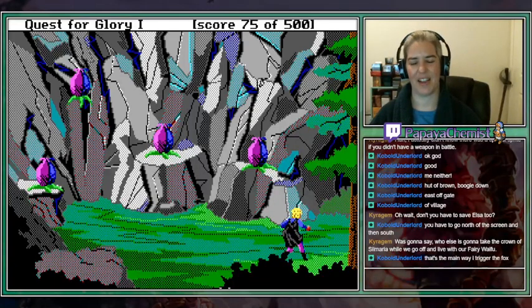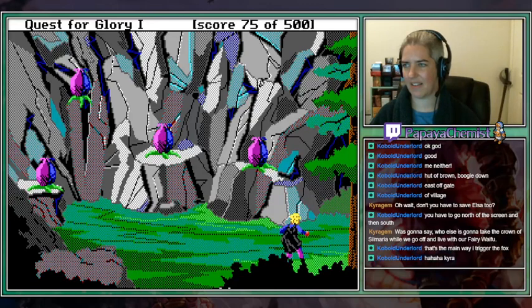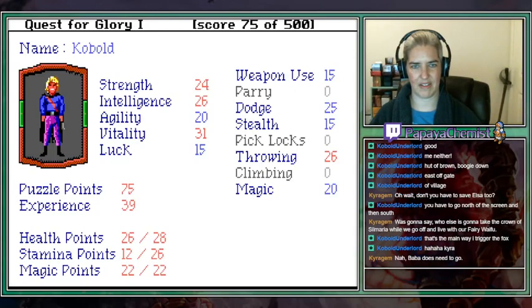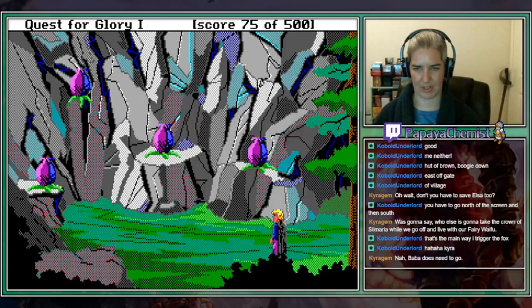Yeah, I think actually, I believe saving Elsa is the only thing you have to do to win the game. You don't have to save Barnard or get rid of Baba Yaga. How's my throwing doing? It's getting there. You know what? Here's what I'm gonna do actually instead.